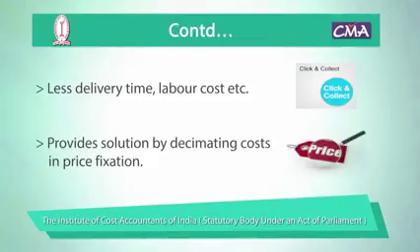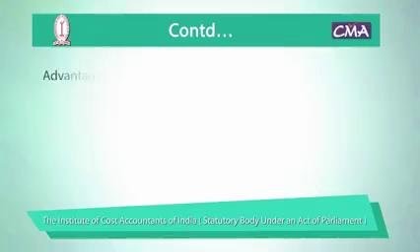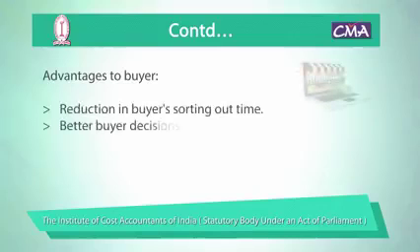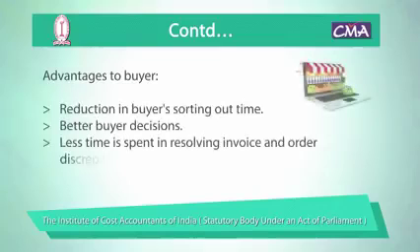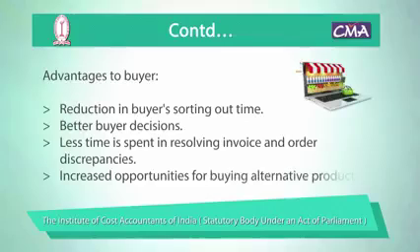Another advantage we can say is it provides solution by decimating cost in price fixation. Now, continuing with the advantages of e-commerce, we will discuss the advantages in respect of the buyer. What are the advantages? Reduction in buyer sorting out time. Then there is better buyer decision. Then less time is spent in resolving invoice and order discrepancies, and also increased opportunities for buying alternative products. These are the advantages that a buyer gets from e-commerce.